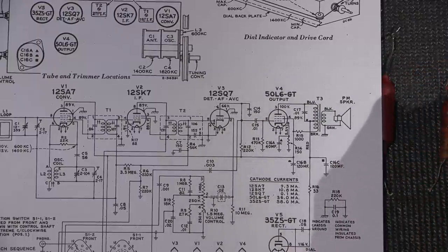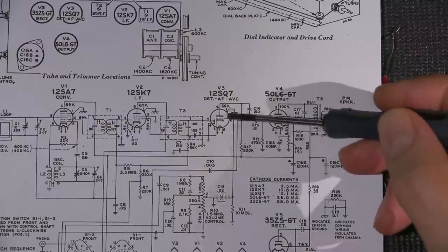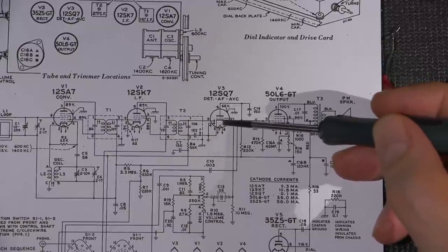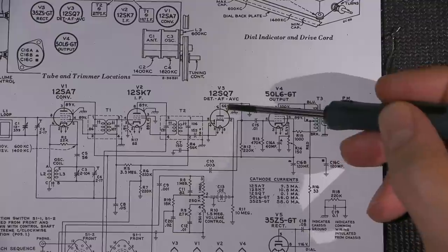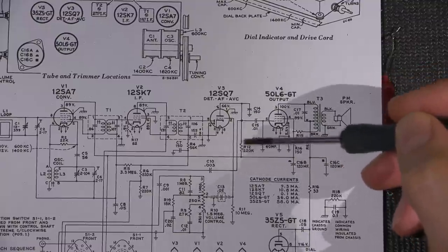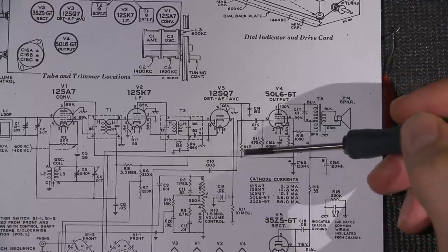Okay. So what's happening here is we have our audio signal going into the control grid of this tube. This is a triode, so we only have one grid. This C-shaped thing at the bottom is a cathode, and on the top here we have the plate, so that's the anode of the tube. And as you can see, we have 66 volts on the anode, and that's being dropped through this resistor right here, which is our load resistor in line with the plate of the tube.